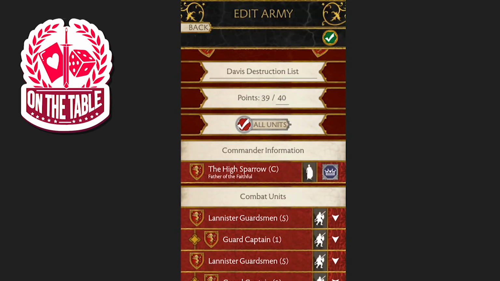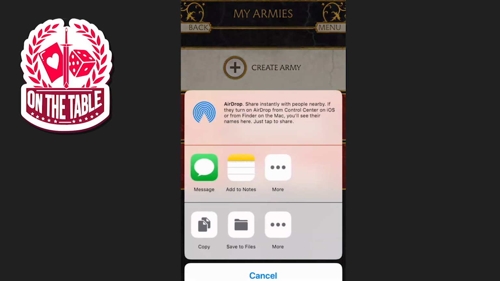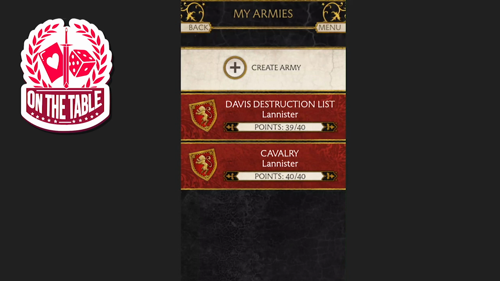And so these are the features that you've got right here. Edit army, we got a green. We are good to go. It's a valid army. You go back out and it automatically saves. And you can go up to menu. You can delete, export, import. I don't know what it looks like to export. Let's see what this looks like. And I can text it right away to people. Send it to my iMac if I wanted to, even AirDrop it.